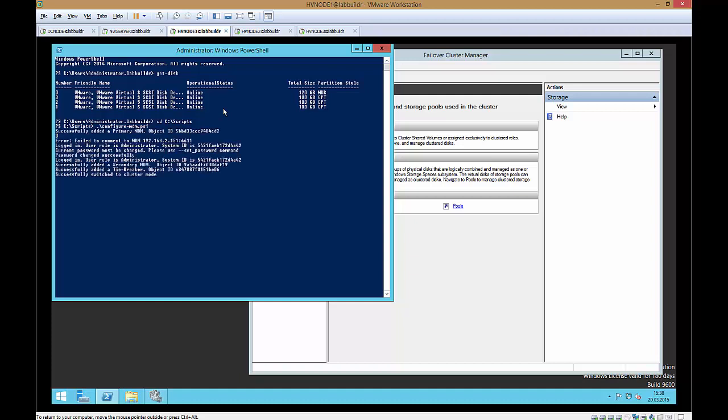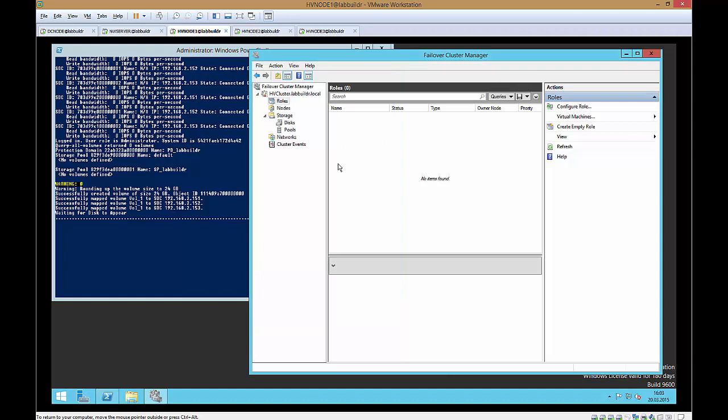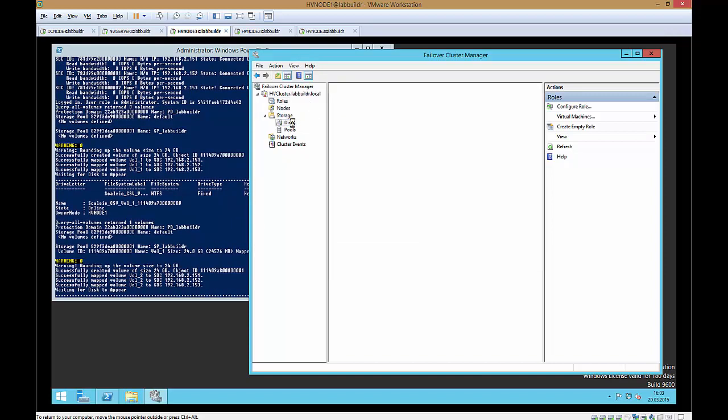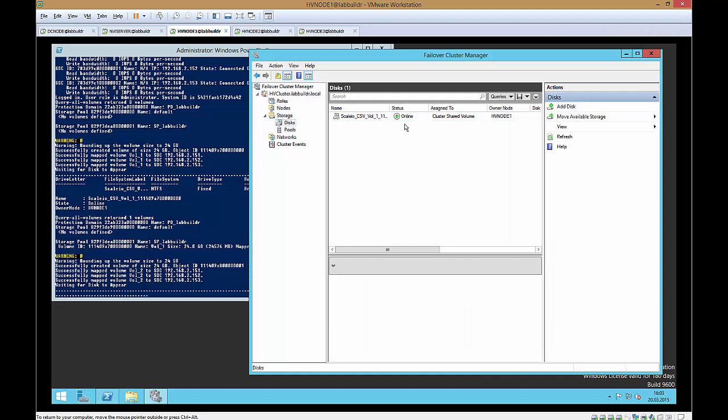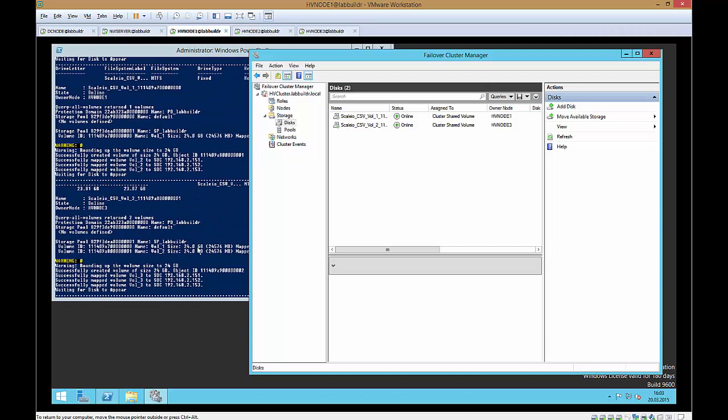Successfully created the primary MDM. You will see once we create the volume, it will automatically appear in the cluster. So we format it and add it to the cluster, and then we move it to the cluster shared volumes. This may take a few seconds, and then the new drive is available under disks. We do this for all 3 drives that we wanted to configure, and then we have a ScaleIO cluster with 3 ScaleIO volumes attached that we can fail over between each and every cluster node.